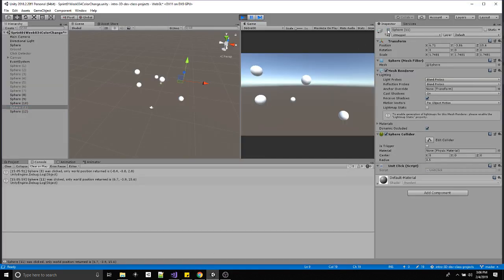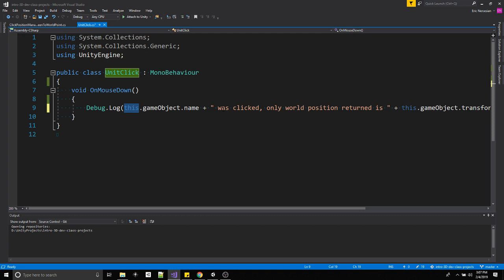If we go up here, I can turn the whole game object on and off. Here's the name of it. I just duplicated it out and it gives these updated numbers. Sphere 11, which we see was printed to the debug. This is hard-coded. This doesn't change.